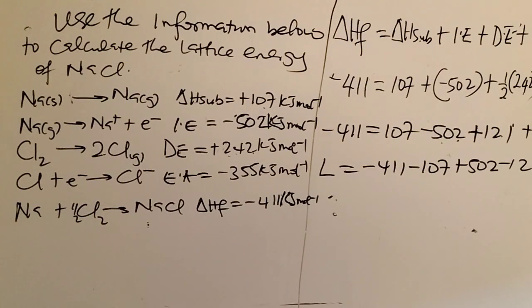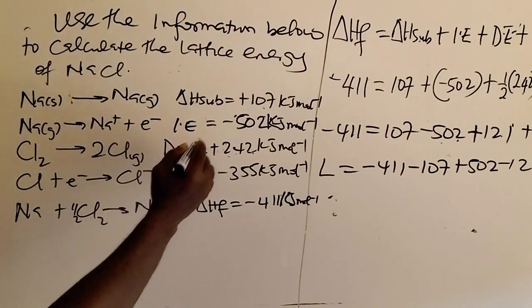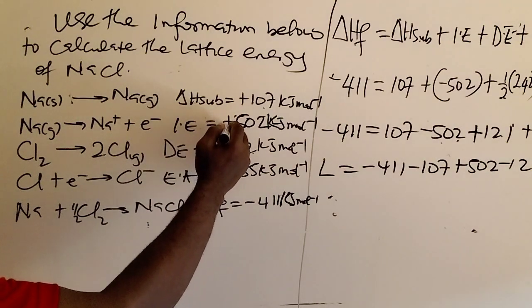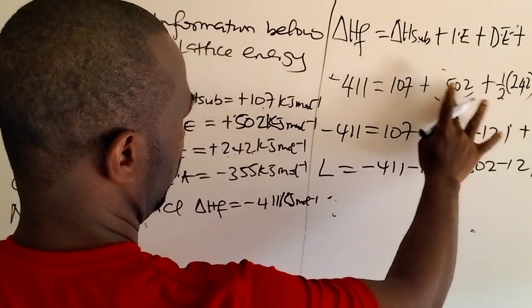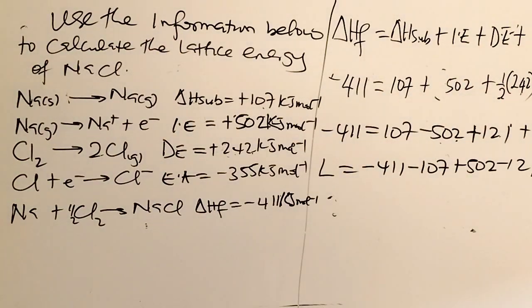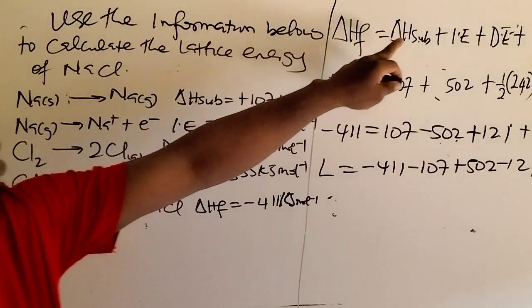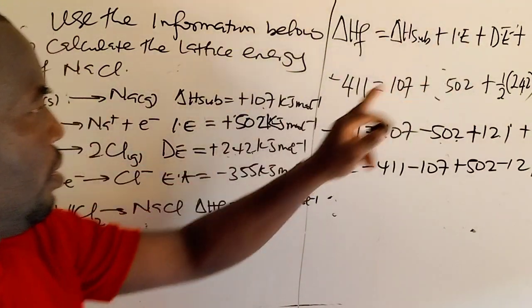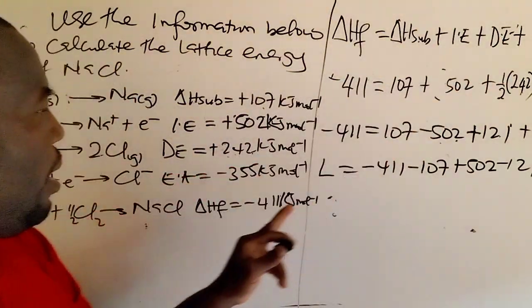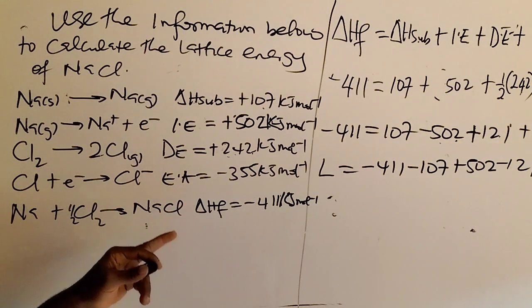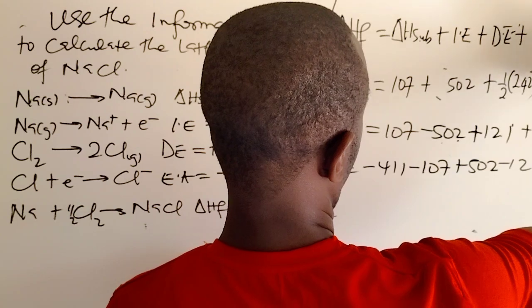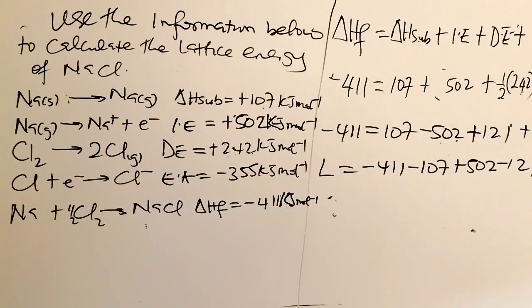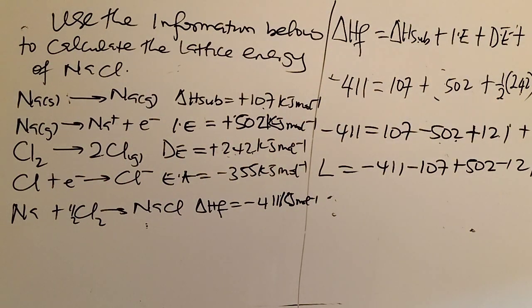So there's an error in the equation that we wish to correct here. Please, the energy is a positive value, not negative. It's positive, please. And that will make this one positive, not negative, please. We'll correct the mistake. And then, if you look at it, sublimation is there, ionization is there, dissociation energy is there, lattice, which you're looking for. Something is missing, we did not put electron affinity. So we should add electron affinity to the formula. So you go through it again.